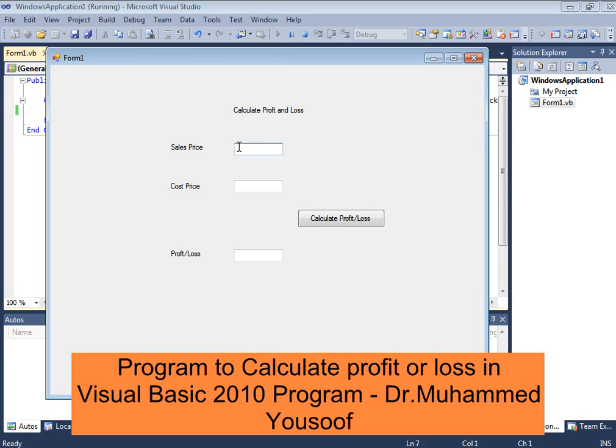I buy something, I am selling it for 45 riyals, but I bought it for only 40 riyals. My profit is 5 riyals. Very simple. The idea behind all these programs is to get an idea how to convert your problem into a computer program. For that, we have already seen algorithm and flowchart before. Now we are trying to make it very clear for you using code.